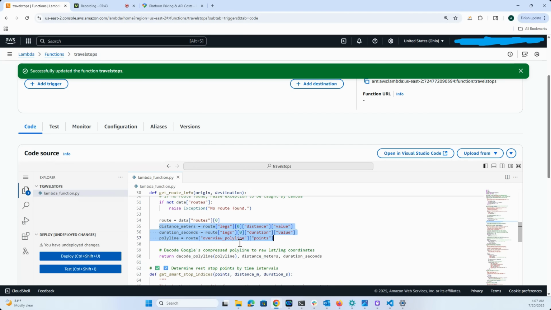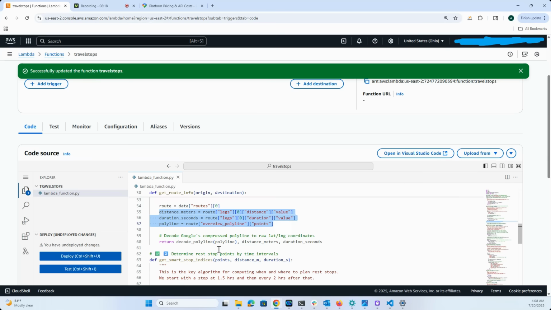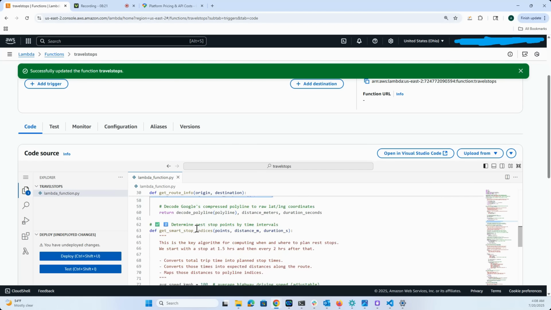And so the next thing is we are going to compress Google's output into what's called a polyline. If you're not very familiar, a polyline is a compressed format. Think about Google giving turn-by-turn directions from one place to another. All of that is going to be individual lat-long points, and storing all that data is going to be really high memory, high storage, everything. And so that's why there is what's called a polyline format, which compresses all this data so that you're not individually storing every single thing. It's going to be one giant string that is going to be stored.